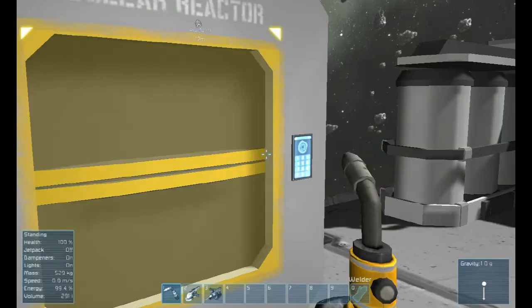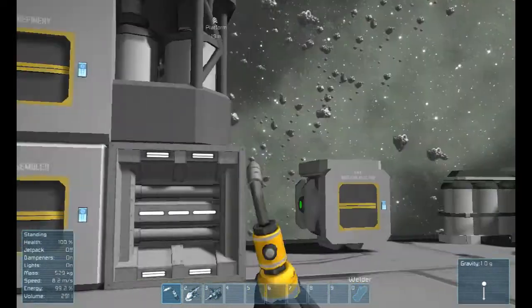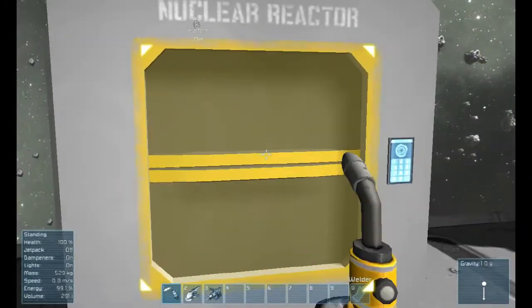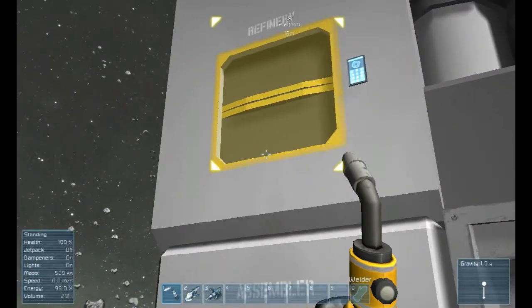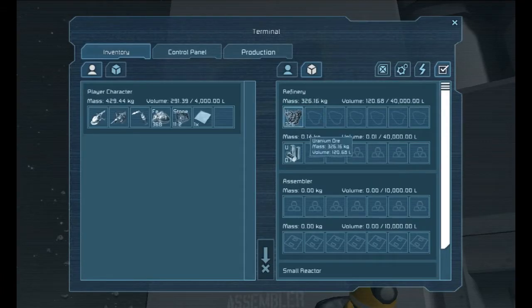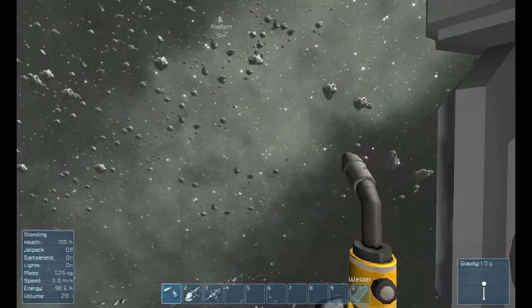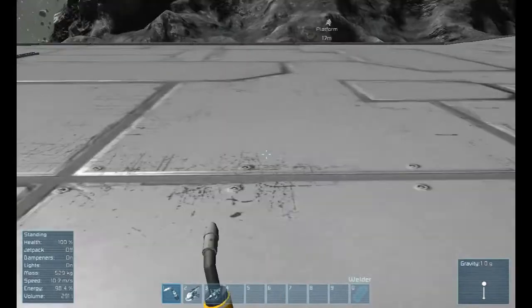Yeah, a recent update must have happened that I didn't realize. Uranium isn't used up as quickly as I remember, and the refinery is much more efficient. You can get much more uranium ingots out of uranium ore than I remember. So that's good. I forgot where that huge asteroid I was flying towards was.